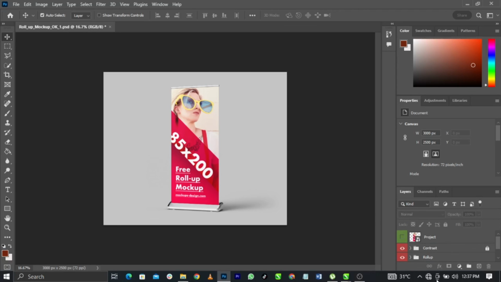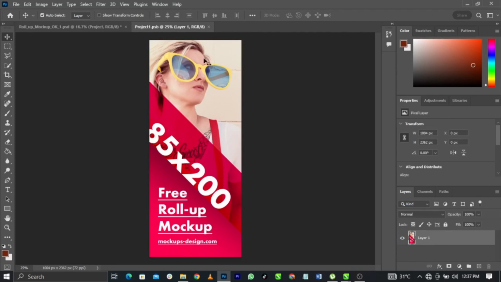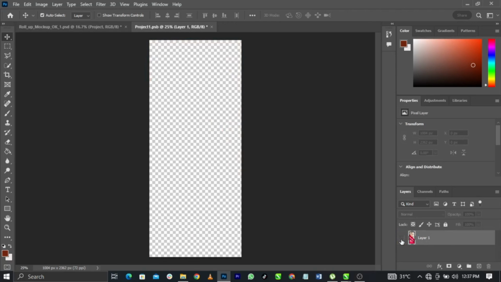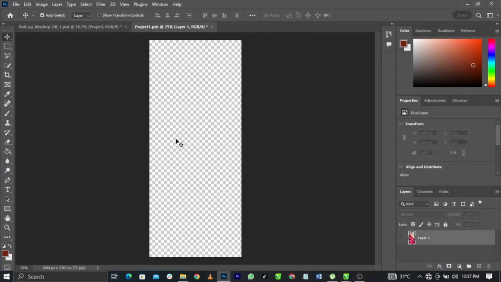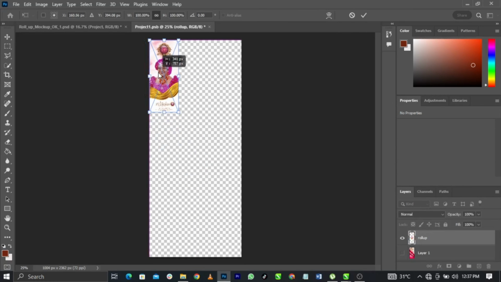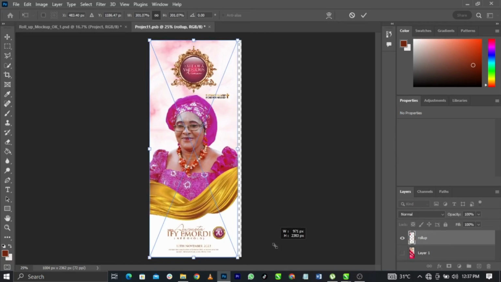Nice one. So you can see in Photoshop we have this thumbnail over here. Double click on it. Now you will see this. So uncheck this. Now come over to your desktop, copy or drag the one you have, and drag it over here. Once you drag it, just wait for it to load. As you can see, it's loading. So you can actually bring this and drag it just right here.